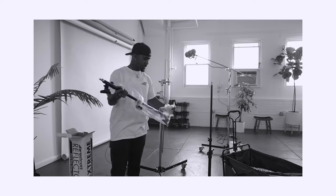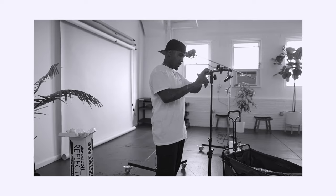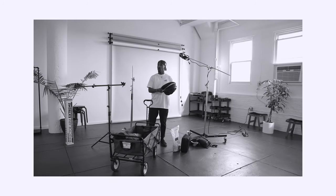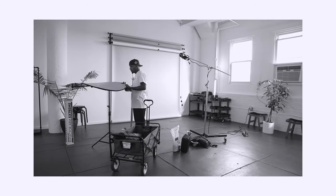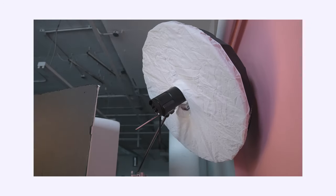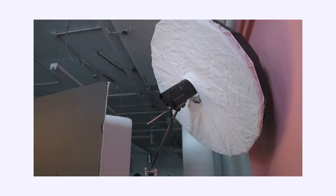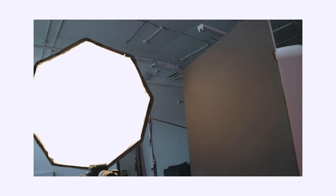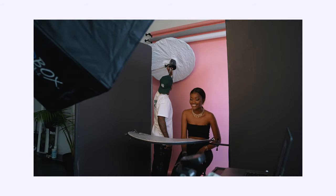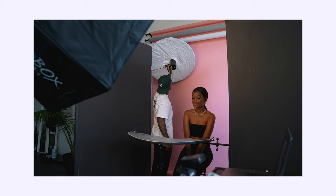More likely than not, when you see me setting up equipment in a studio setting, that's because the night before I go over my equipment and make sure everything works. I always like to just put a hand on everything I'm going to be using for the next day. If I see the slightest thing wrong, I'm ready to just get a new piece of that equipment. That's why you'll always see me setting up something new — I just like having everything be seamless.